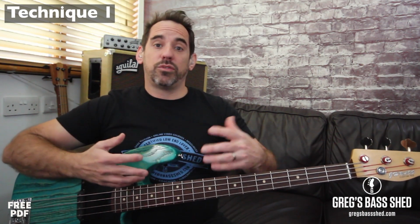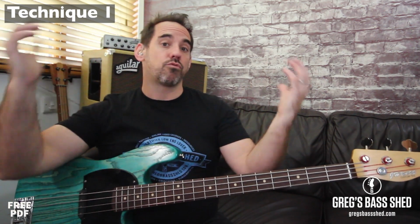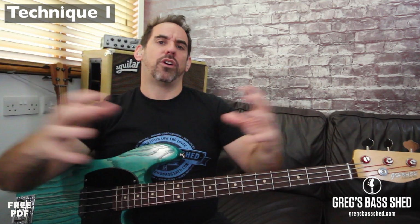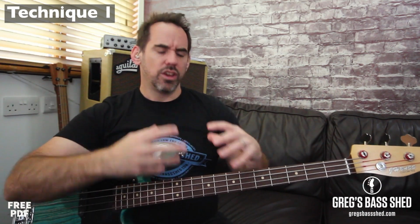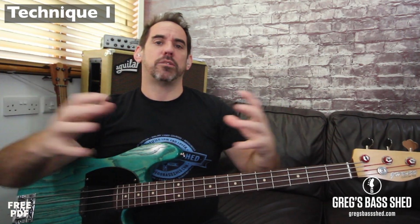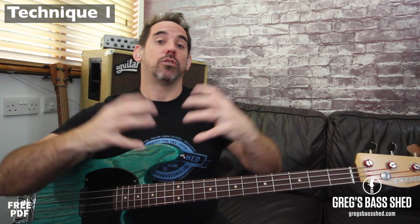Now, if you don't do this, it's fine. If you're playing at home, you can get a fairly decent sound. But when you play through a rig, through your amp, through a PA, then all your sounds are magnified massively. So if you've got quite a weak sound, then that will be really apparent. And you really need as a bass player to be the solid bottom end. So you want the fattest, roundest sound possible.